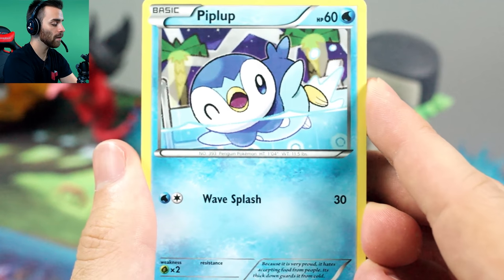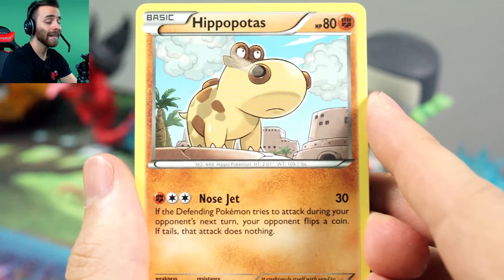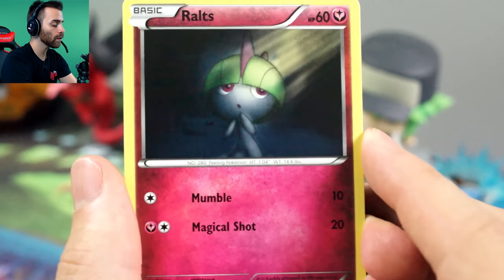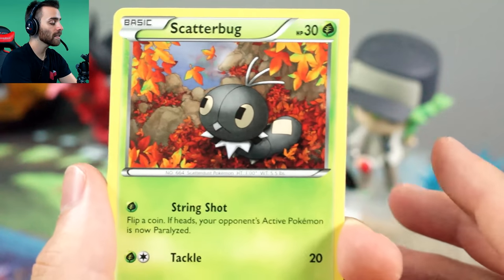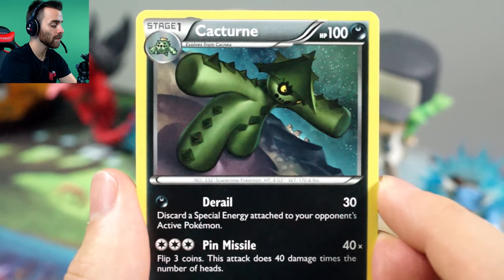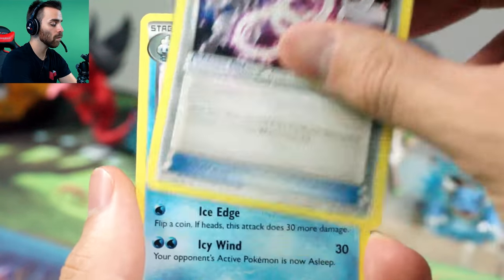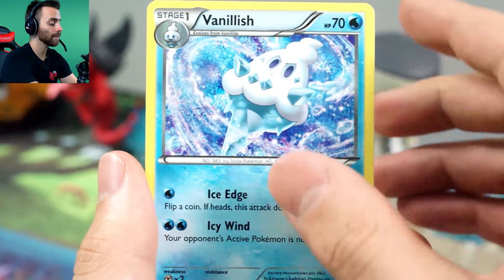We have a Piplup right here, nice, starting out with the penguin. Hippopotas. I can never pronounce this Pokemon's name ever. I'll never be able to. We have a Pansage. Ralts. Oh, this Ralts art is pretty nice. He looks so scared. Scatterbug. Cacturne, nice, with the move Derail. I like the word derail. Can't we put that in the real game? Mewtwo Spearling. Ooh, so we can get Mega Mewtwo in this as well. We have a Vanillish with Icy Edge and Icy Wind.